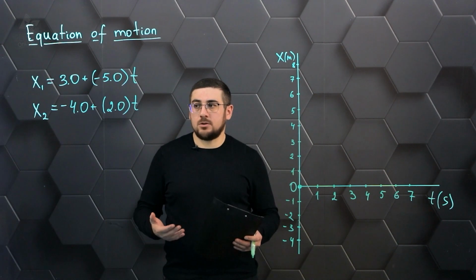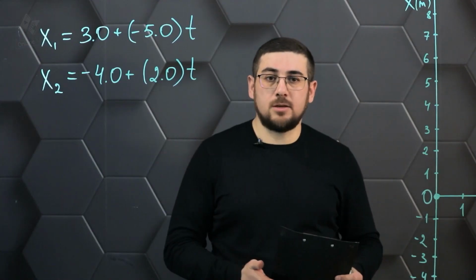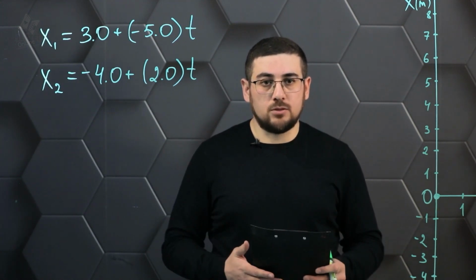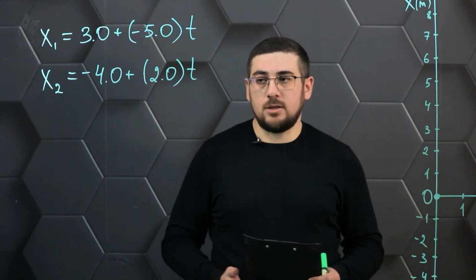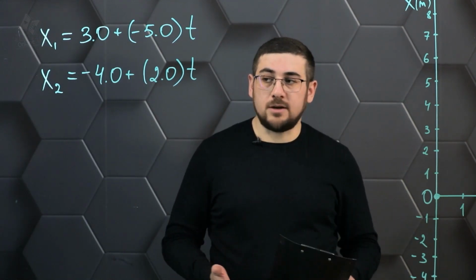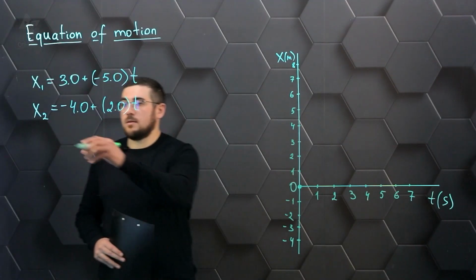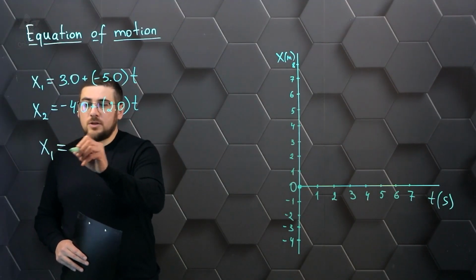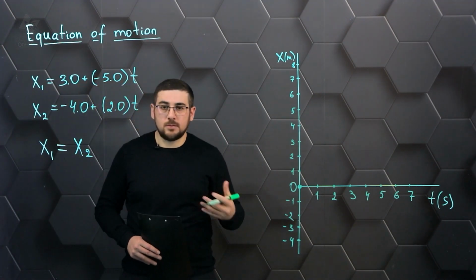What does the phrase "swords collided with each other" mean? At a certain moment, they are at the same location, meaning they share the same coordinates. By setting the two coordinates equal to each other, we can determine the time of collision by solving the resulting equation. Let's equate the two coordinates and look at the solution to the resulting equation.